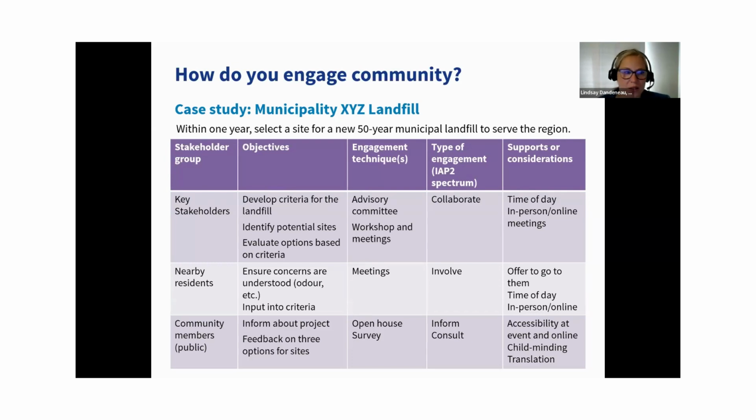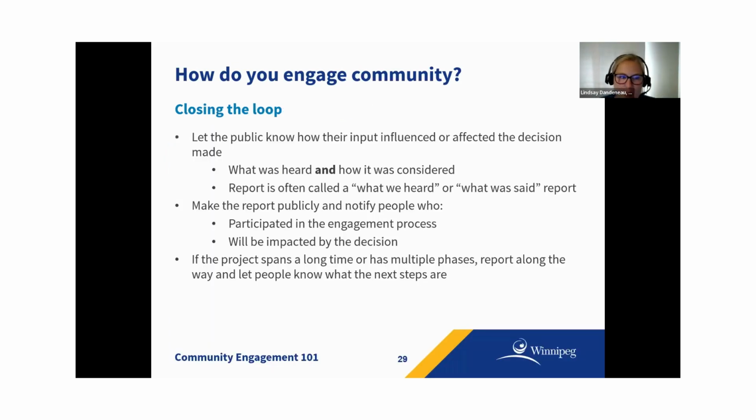And once you've done all that, one slide to sum that up, we really, really need to close the loop. Again, this goes back to our guiding principles. We need to let the public and stakeholders know how their input influenced or affected the decision. So what we heard, and how it was considered. You often hear of a "what we heard" report or a "what was said" report. We call them public engagement summaries at the City of Winnipeg. And we want to make sure we publicly post the report and notify people.